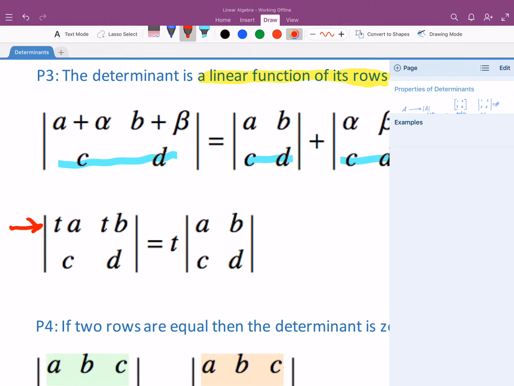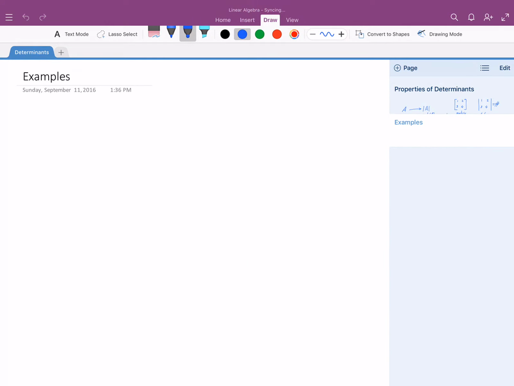Now let's look at a specific example. In this example, we're going to try to figure out the determinant of the 2 by 2 matrix A, B, C, D. Now remember that we know this from before, that the answer is AD minus BC. Now we know this is the answer, but let's see if we could just use the defining properties to come up with that formula. So now let me use linearity to start.